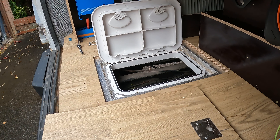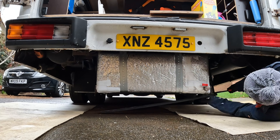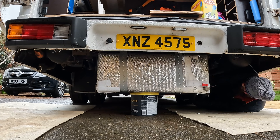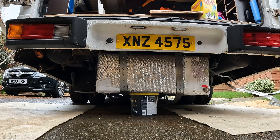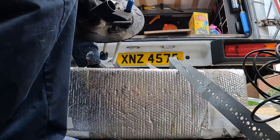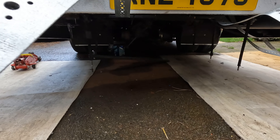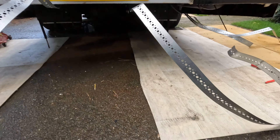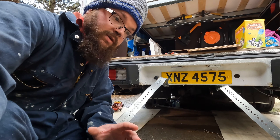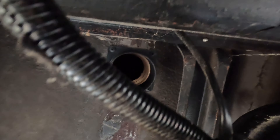The first step was to take off the filler point and all the ancillaries that were in the top of the tank. Thankfully, the hatch came into good use here. We then removed the bars underneath as well as the straps. We had two ways of mounting our tank because it was and is a heavy old beast. Now, whilst this is up, I'm going to just take a few minutes to do some stuff on my diesel heater. One thing I haven't done yet, which I should have done literally two years ago, is run the inlet up into the bus - I'm going to take it over the rail and run it up into the garage area so it can draw in the air from there.